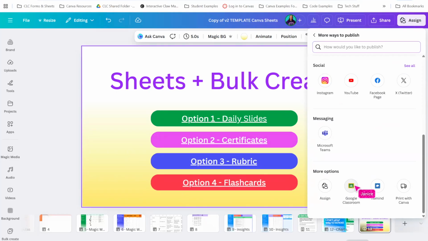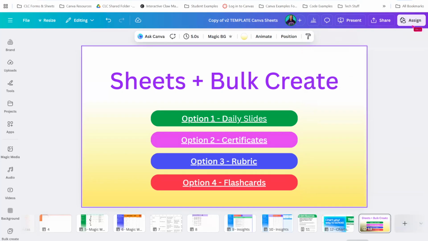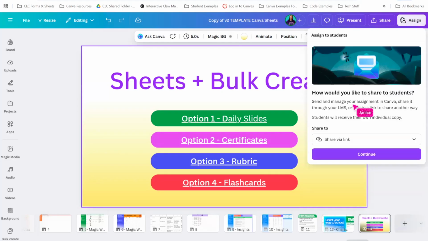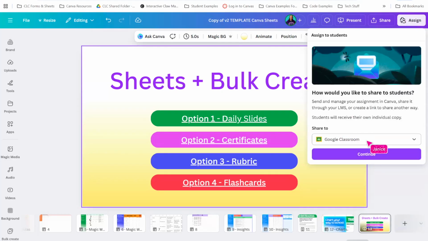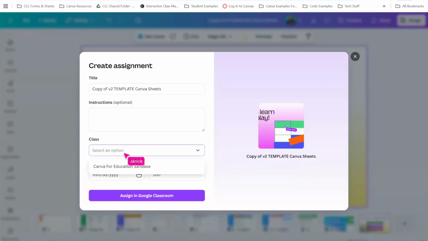But we actually got a little bit of a new update and upgrade to our options. And that is you should see this assign button in the top of your spreadsheet as well. If I choose assign, I can now change this one to Google Classroom. This is like kind of our updated integration. And then I can choose continue. So I can choose a class. I only have one. I can choose the due date, points, I can write instructions, and then I can hit assign. Once again, this is the newer updated feature.